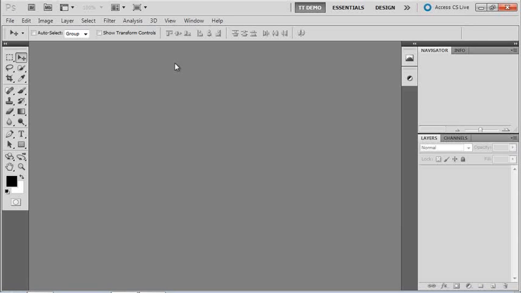Photoshop makes it very easy to measure, align, and accurately place objects. Let's take a look at how to do that. We're going to use the same image that we had open in the previous lesson, so if it's still up on your screen, you're one step ahead of the game.